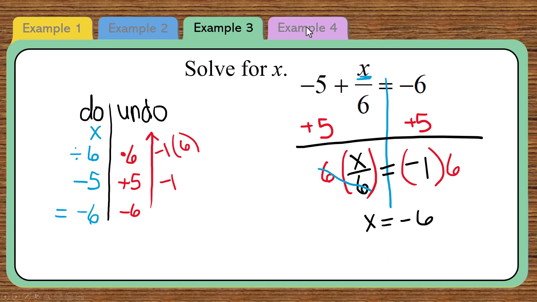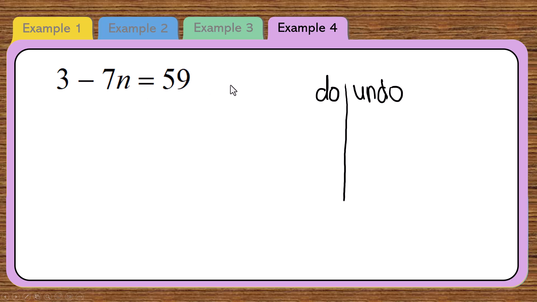Let's look at another example. Example 4. 3 minus 7n equals 59. I start with my do undo table. But before I even start, I know my n is right here. But I'm looking at this. I'm not exactly sure what's happening to the n. Probably the best move here to make this do undo table thing work out well for you is to rewrite this as 3 plus a negative 7 times n. Because that's really what's happening here. So then what is happening to that n? It is being multiplied by a negative 7. So I write that in my table. And then after that, there's a 3 being added. And that's supposed to equal 59.